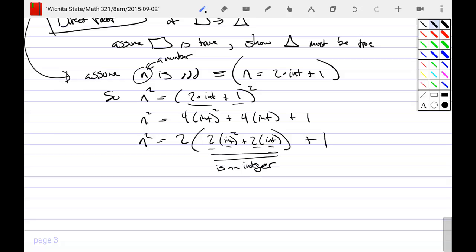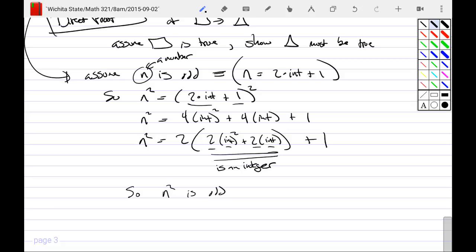So is the square twice an integer plus 1? It is odd. Because n is odd, n squared is odd. They're logically the same thing by using just simple replacements of equalities. So is it impossible for n to be odd and n squared not to be odd? Yeah, that was the whole point. True implies false is impossible. That's what I wanted. So I've now shown it, and so we're good.